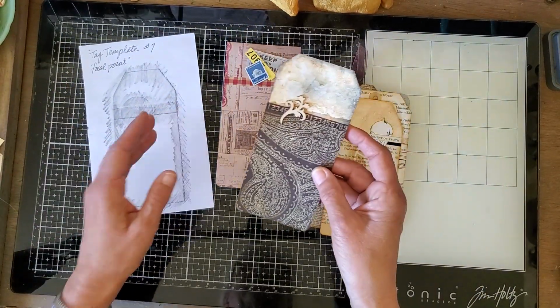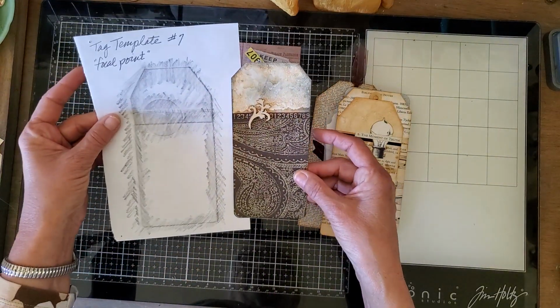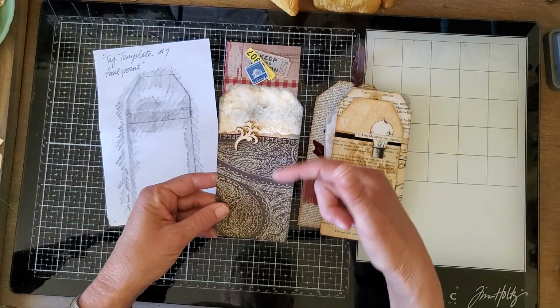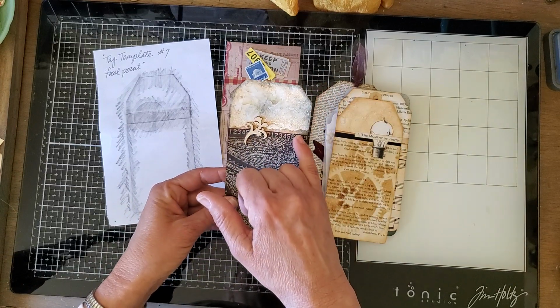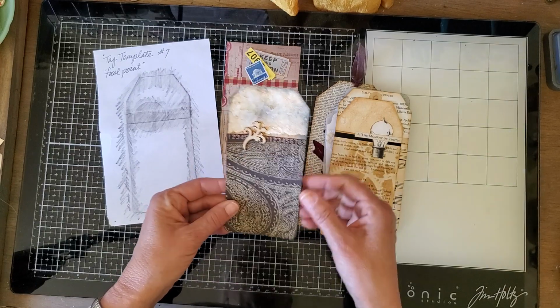So here's the first example. You can see that matches pretty well. We've got some contrast going over here, and that creates a horizontal line. I've also put some washi tape down. That also creates a horizontal line. And then this is the focal point.